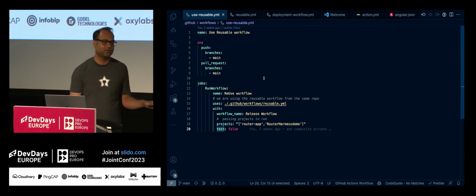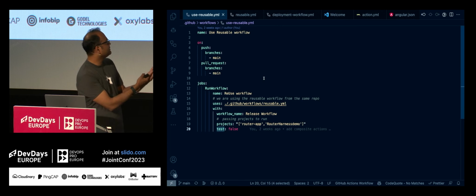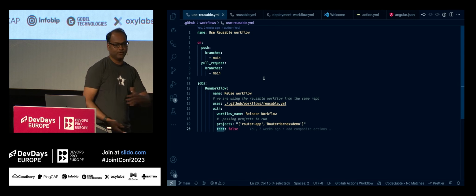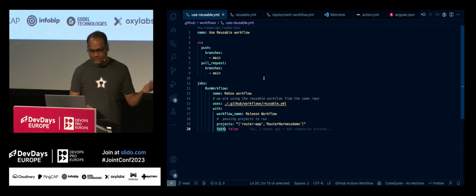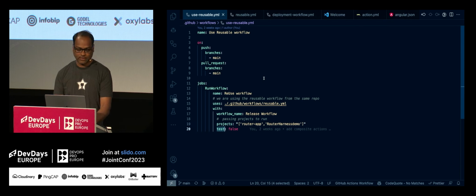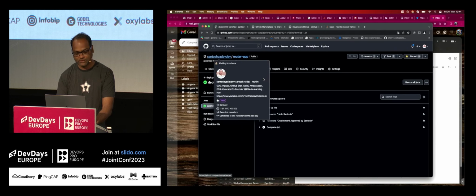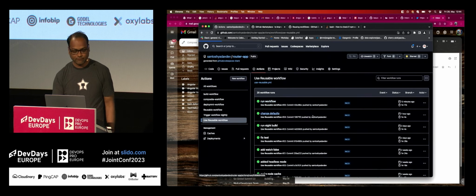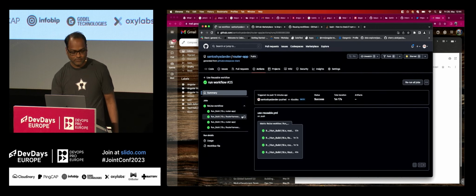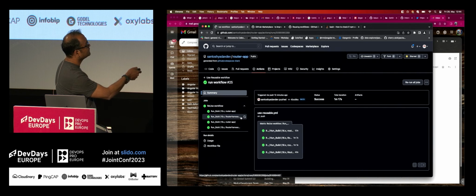So it should not run test. Let's say I have probably a feature branch where I want to run test, but on master I don't want to run test because it already ran on my feature branch, right? You can do that. You can actually change the inputs. As I already pushed the code, we already executed this action. So let's go ahead and see that. Go to action and use reusable workflow, run workflow, and let's see. Here you see all those 4 combinations. It says 16.x with router app, 16.x with the other project, again for 18 router harness.